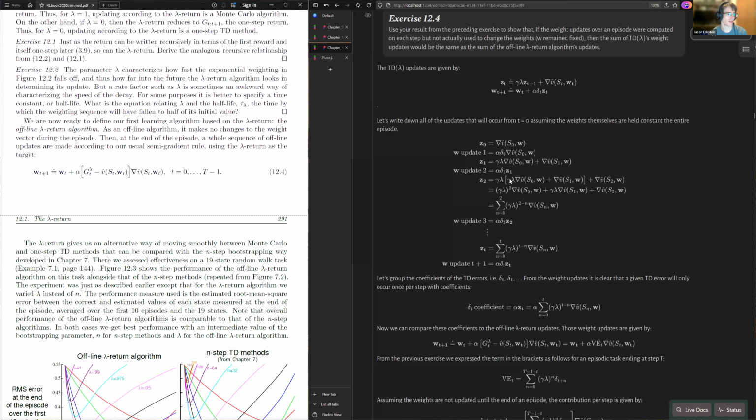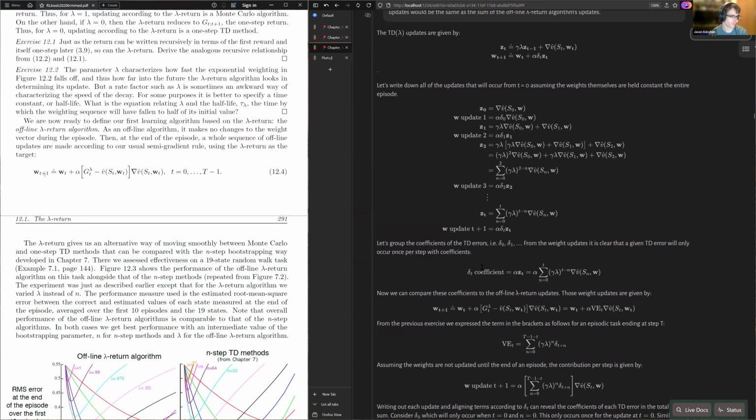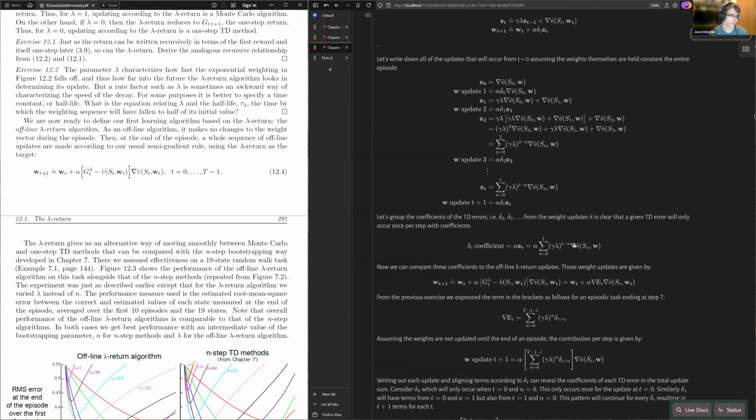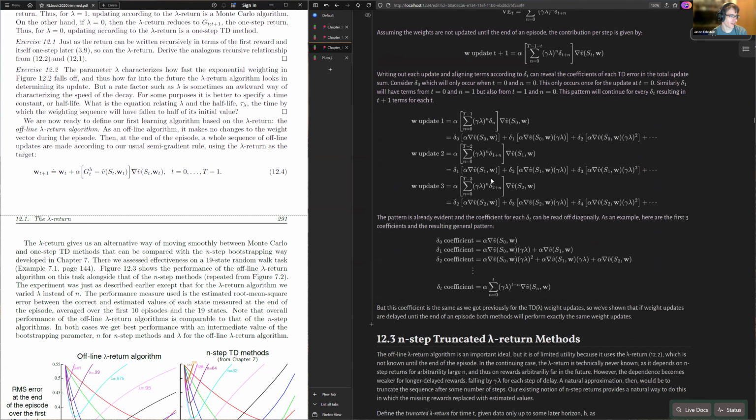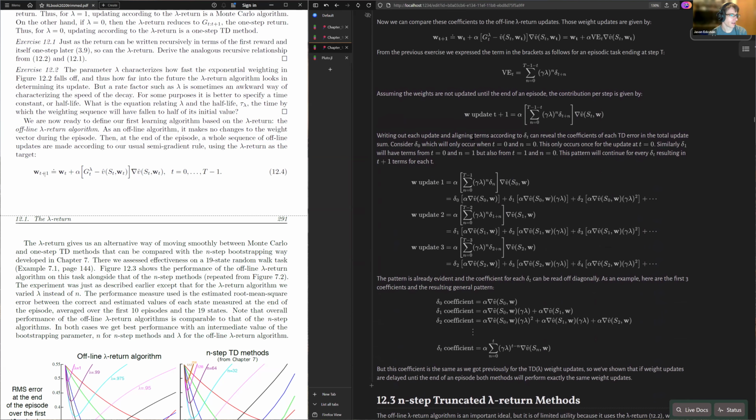One of the steps you have to do is group the terms in terms of the coefficient of the TD error.